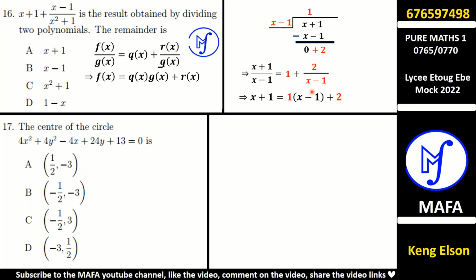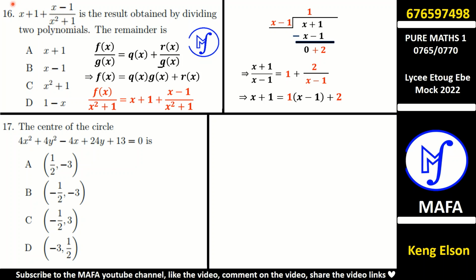So it means that x plus 1 is simply 1 times x minus 1 plus 2, because when we multiply x minus 1 times 2 over x minus 1, the x minus 1 cancel, and we are going to be left with 2. Alright, so according to our result here, we can say our polynomial is f of x, and we are dividing by x squared plus 1, because you clearly see that x squared plus 1 is a divisor since it is found in the denominator.